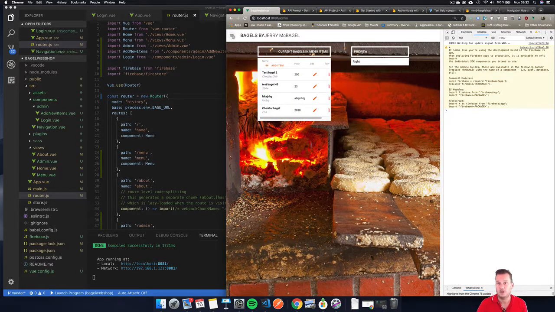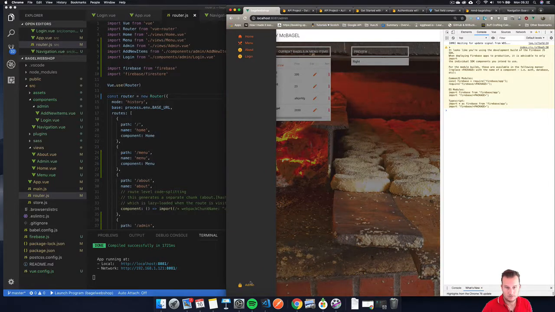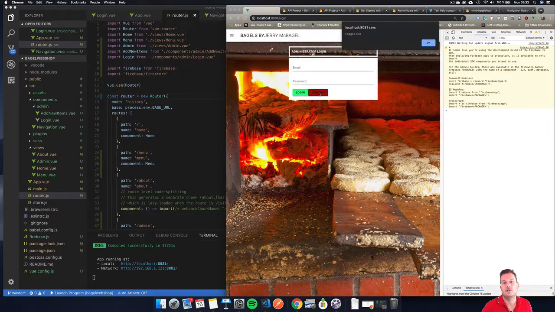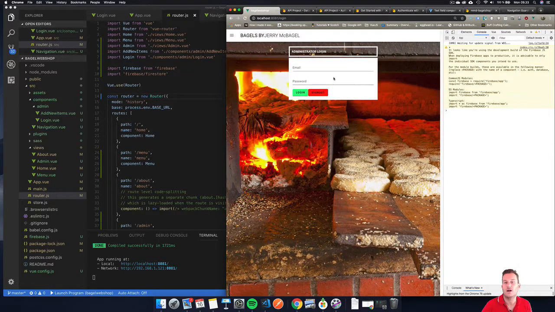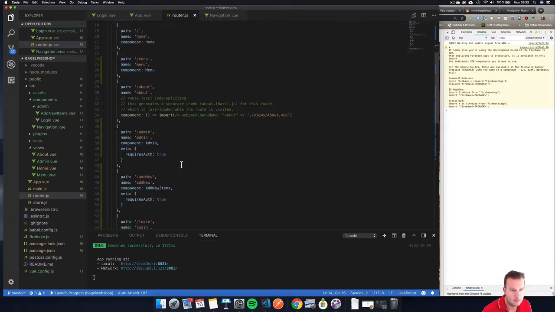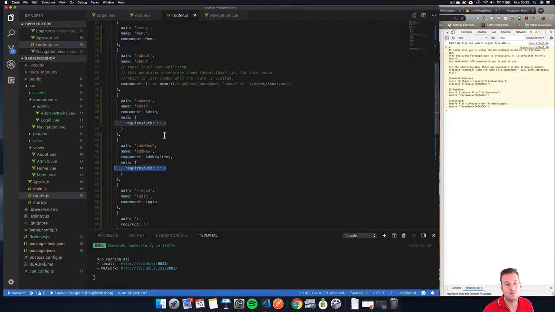And if I do a log out, I should create a log out button up here, but whatever. And if I do this log out again, where do you log out? There we go. So sign out, and if I click back, now you can see we have our navigation guard set up. So I can't enter the restricted area, there we go, because we set up these guards here.